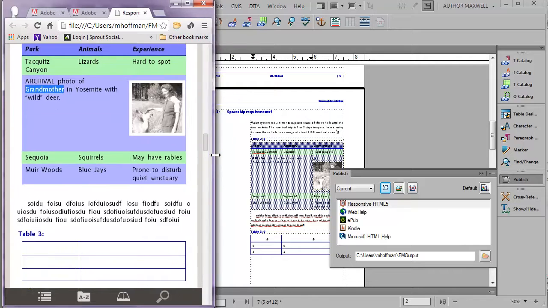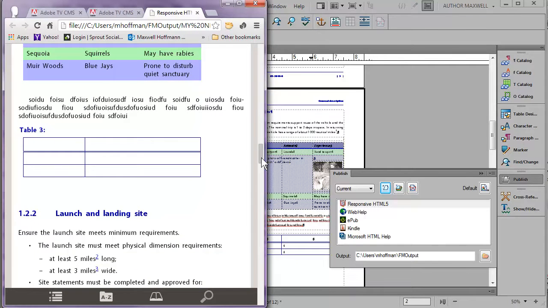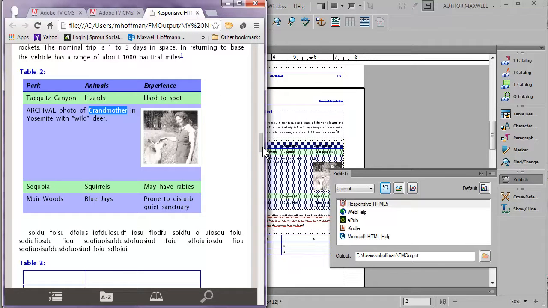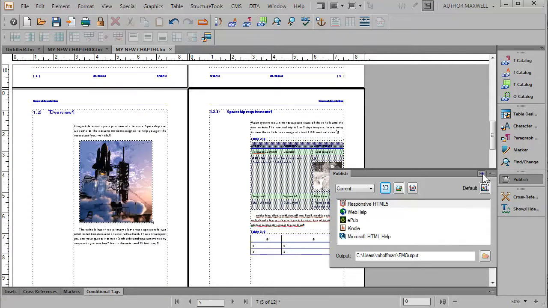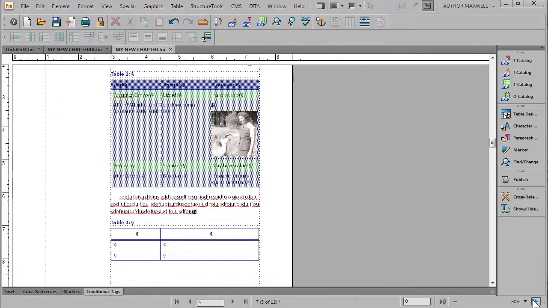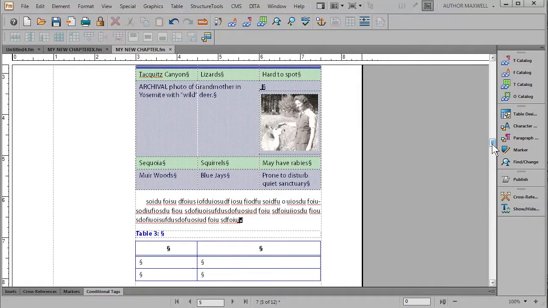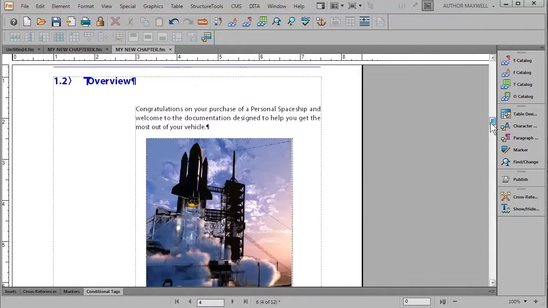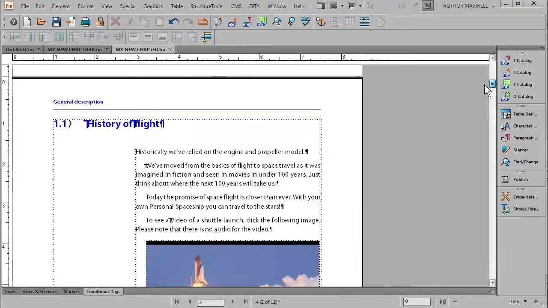The point that we're driving home in this video is that these templates have been pre-designed with these needs in mind so that you can swiftly achieve dramatic and attractive results publishing either to PDF or to HTML5 responsive layout. This concludes our brief demonstration.